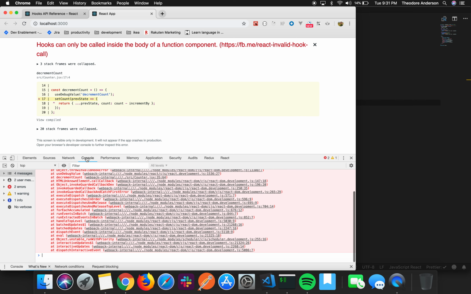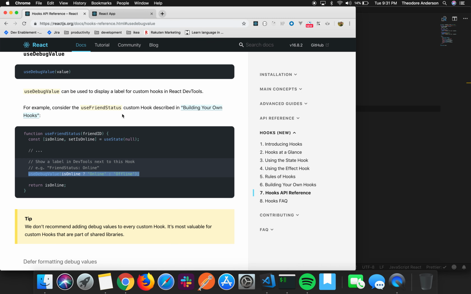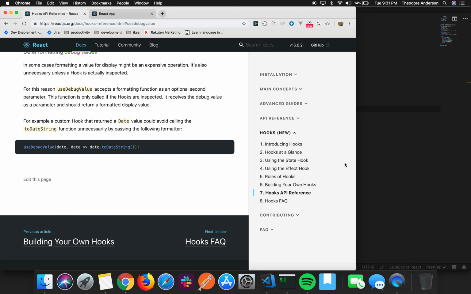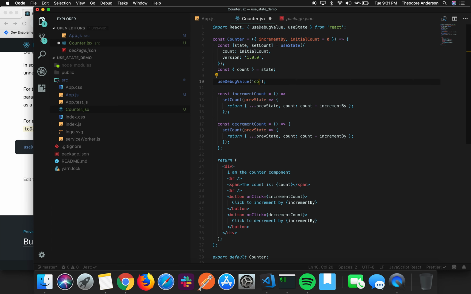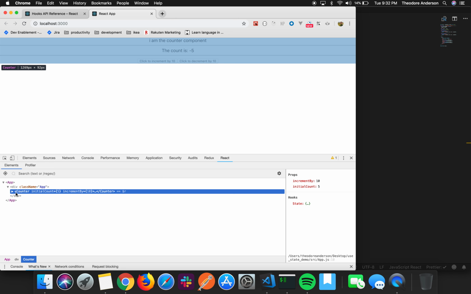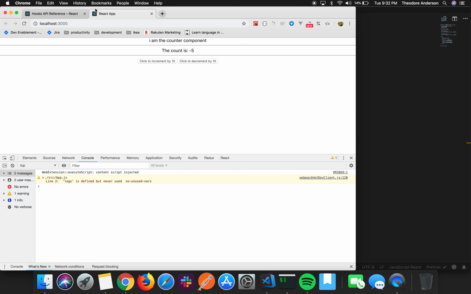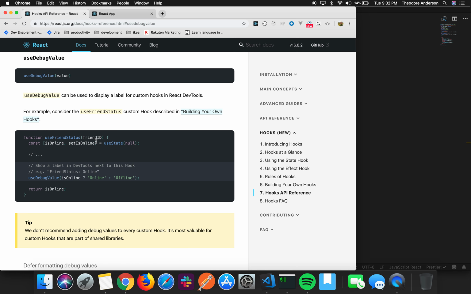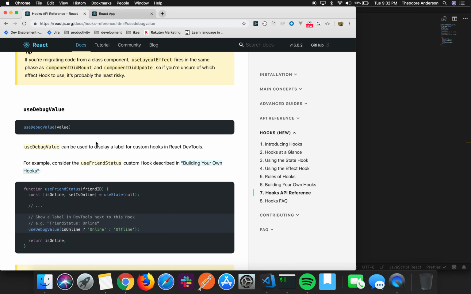And cool, what is it saying? We said function, useDebugValue. Oh, I can't call it within. useDebugValue. Oh, I might need to. We'll just say, look, I don't want to go too deep in this. We'll just say counter hook. And we wrap that up. And look at the counter. And I don't know if it's going to show it to us though. Let's see. useDebugValue, display a label for custom hook. Oh, I had to make our own custom hook, I think.